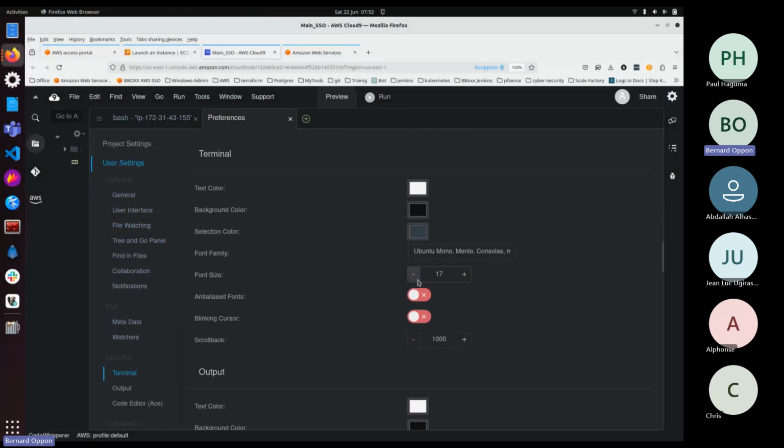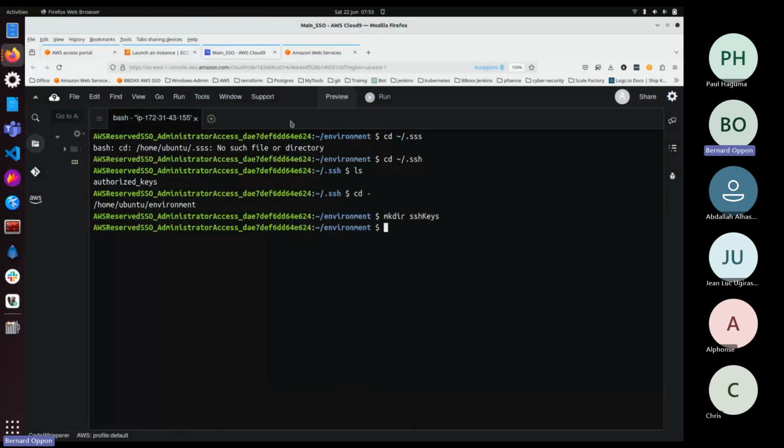Okay, so I'm making it super huge. So if you go to settings in Cloud9, go to terminal. In the settings pane, you can then increase the font size of your terminal. Voila. Okay.